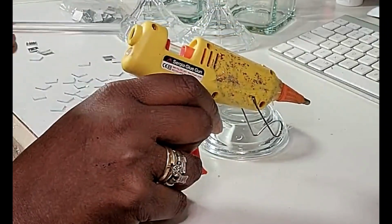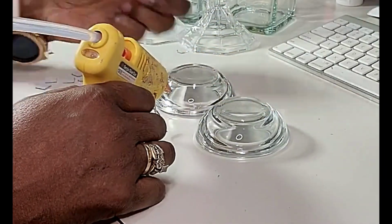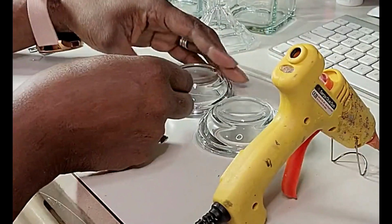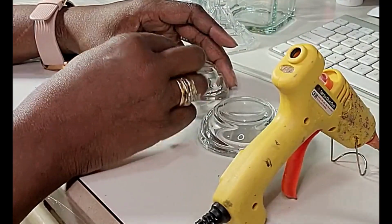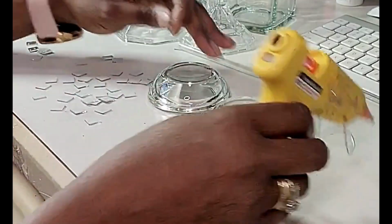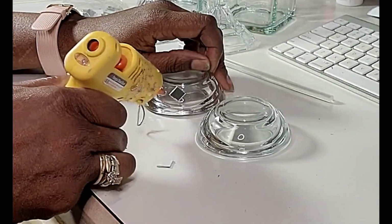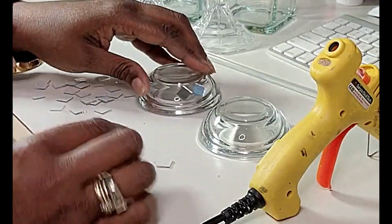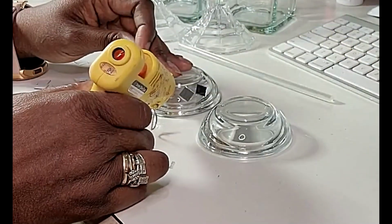Fam, as I said, I'm going to be using hot glue throughout this project, but I recommend you use some type of strong adhesive. So I started off by taking the 0.5 mirrors that I got from Amazon, and I placed them in a diamond formation around both of the candle holders.